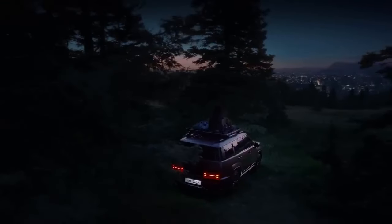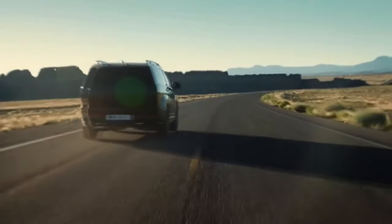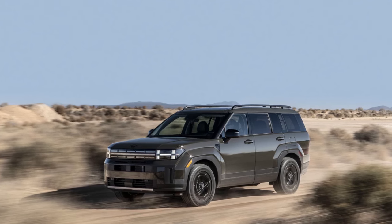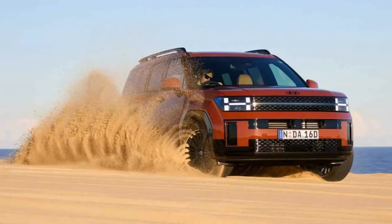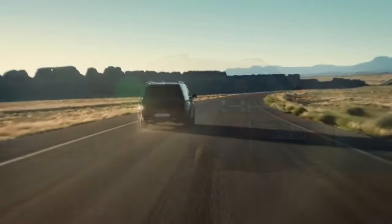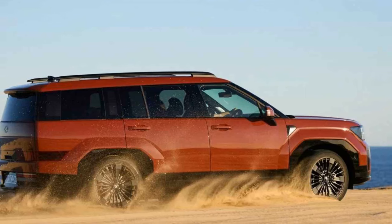The 2.5-liter engine will be paired with an 8-speed dual-clutch automatic transmission. Unfortunately, the 2.2-liter CRD diesel engine from the previous Santa Fe, still available in the facelift Kia Sorento, has been discontinued due to low sales. Hyundai also mentioned that towing is not a priority for Santa Fe buyers, who typically do not require the higher towing capacity a diesel provides. Hyundai anticipates that 60% of 2025 Santa Fe sales will be for the hybrid HEV, with the remaining 40% for the 2.5-liter model.